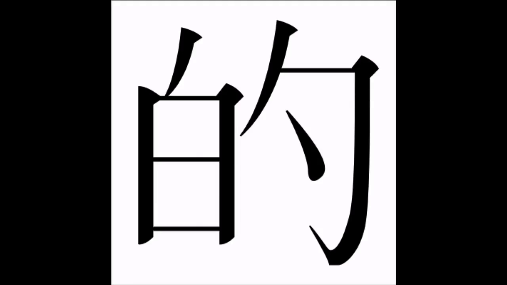Okay, now let's have a look at how we write this character. So, grab a piece of paper and try to copy along as closely as you can. Remember to pay attention to the exact directions that the strokes are written in, whether they're top to bottom, bottom to top, left to right, right to left, and the order that the strokes are written in. This is really important. Okay, let's try it.